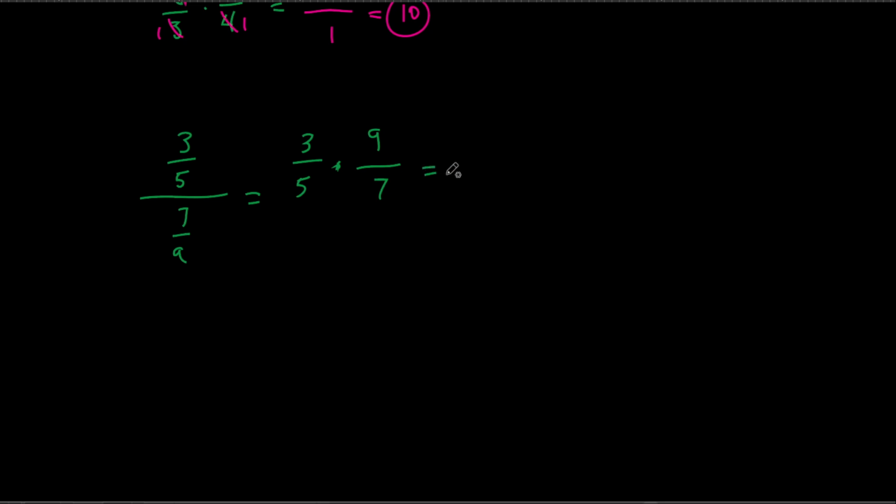There we go. Now, does 5 go into anything up here? Does 3 go into anything down here? 7, 9, anything? No, nothing cancels out. So our only option is to just multiply straight across. So that would be 27, and that would be 35. Nothing goes into anything there, and that's our answer. And that's how you do it.